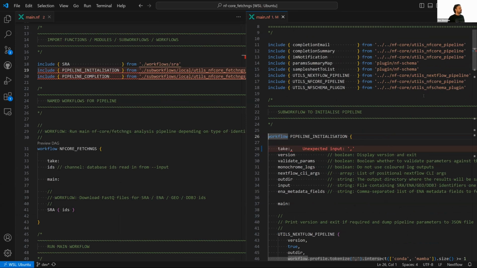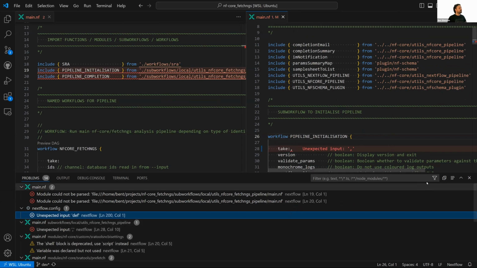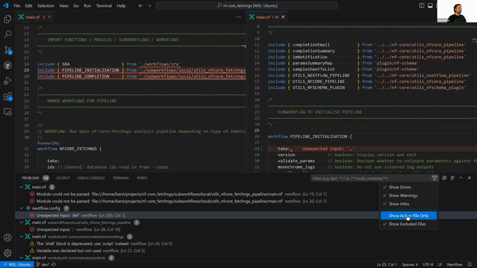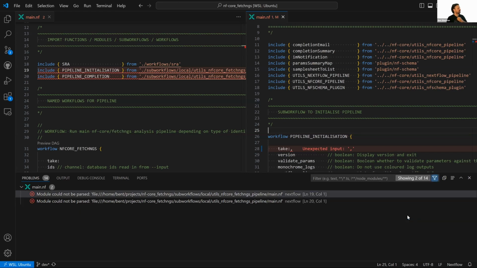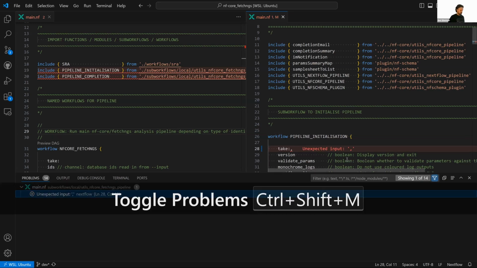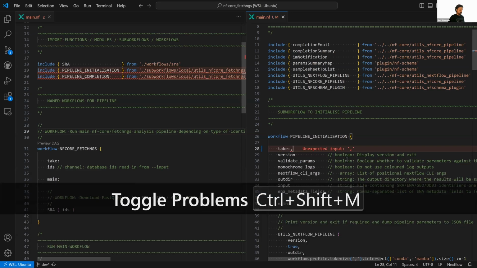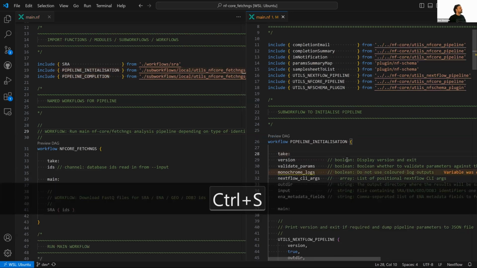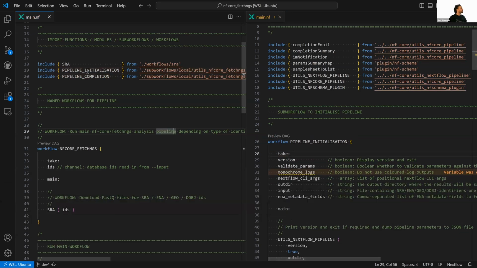But you can find it that way, or again, you can go into the Problems tab. You can click on a file, go into here and say Show Active File, and that's the easy way to filter out just the errors in this file. There we go. So we'll fix that error. And then we see back over here, okay, now it recognizes the workflows. All right.